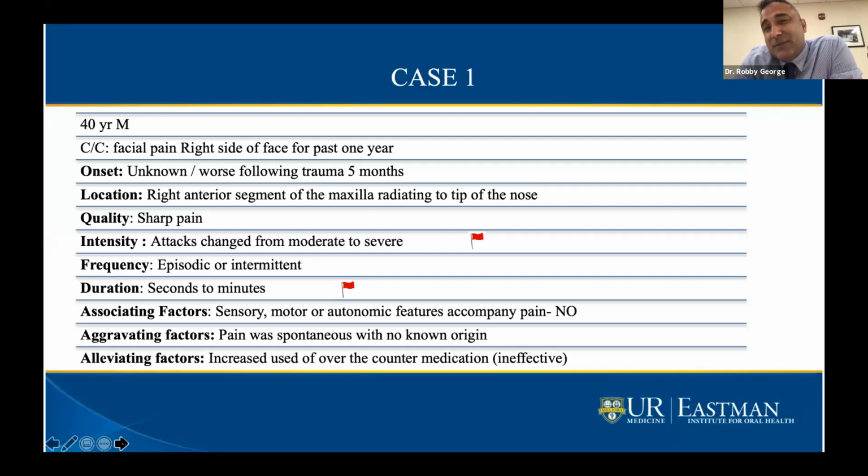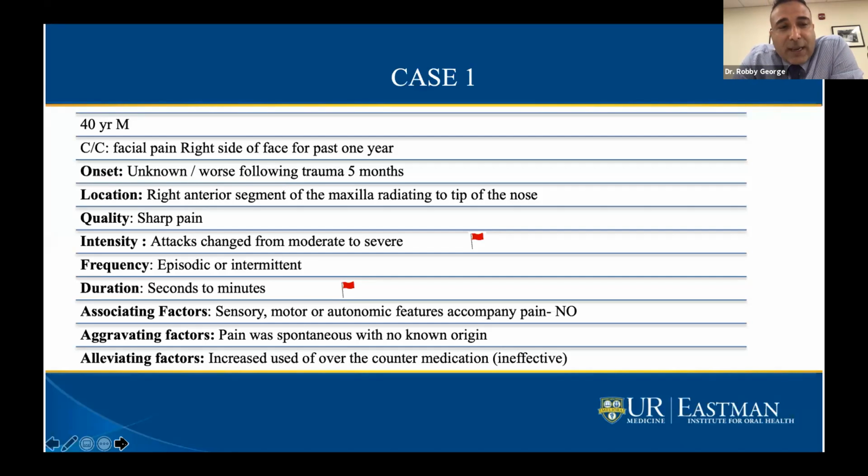And when the patient says it's like a 7 or 10, we think that maybe it is a severe pain that he's going through. For example, in this case, the patient said that when he had the pain back maybe a year ago, it was 4 or 5. And now he's saying that it's closer to 7 or 10.